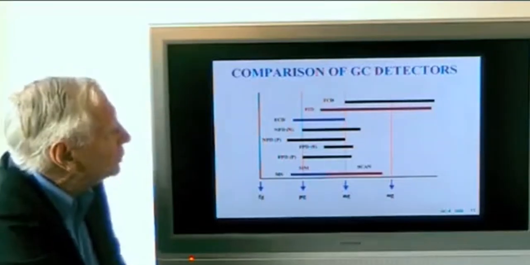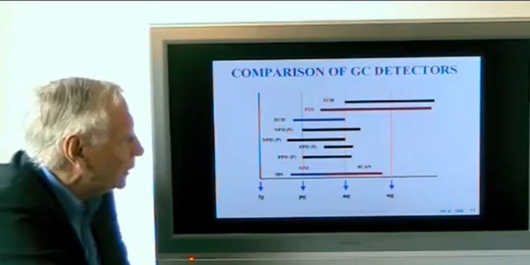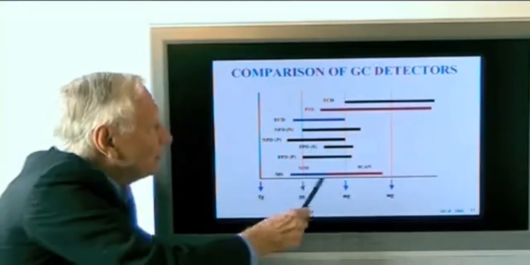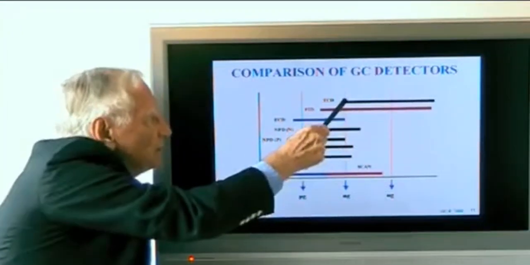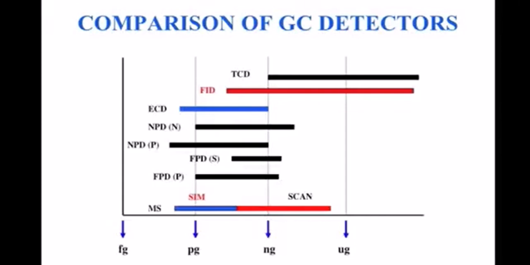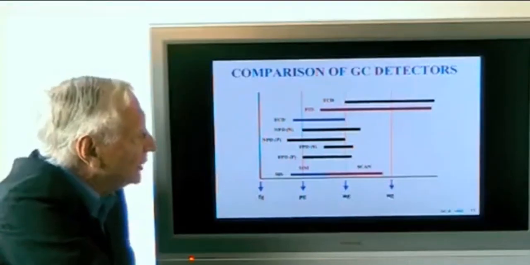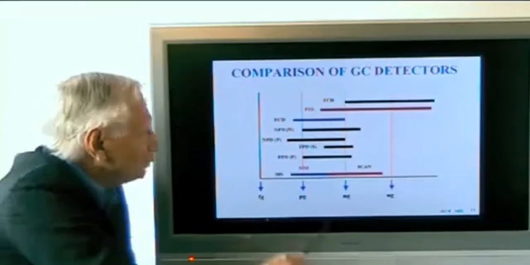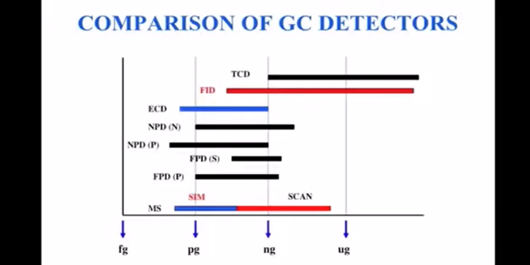If we summarize all of the common detectors employed, we have here the capability to measure micrograms, nanograms, and picograms. The thermal conductivity is limited in sensitivity. Still widely used because it's cheap, it's simple, and nanograms means about 10 to 50 parts per million. Flame ionization is more sensitive, and we see a very nice detection limit down here approaching about 100 ppb. Electron capture, a more limited range in terms of quantity, but very good sensitivity, less than picograms.